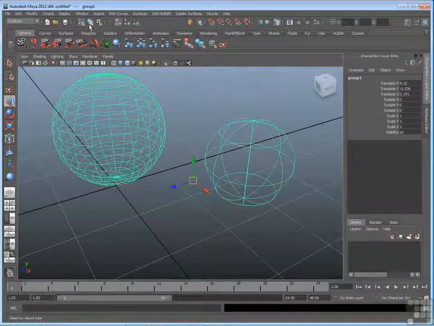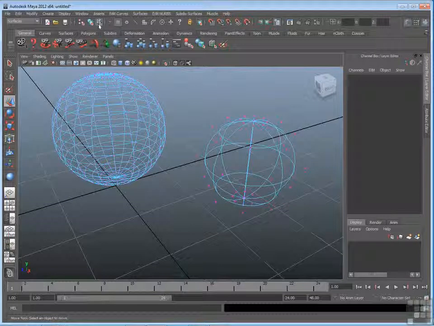Now there's a third selection mode up here to the right, which is select by component type, and that has the little four squares. Now we're going to have to talk about this more as we get into modeling, but I'm going to briefly introduce you to it right now. If this is activated to select by component type, you're able to select subcomponents of individual surfaces. And what those subcomponents are will vary based on the type of surface. For instance, I have a polygon sphere here and a nerve sphere. They both have a slightly different set of subcomponents.